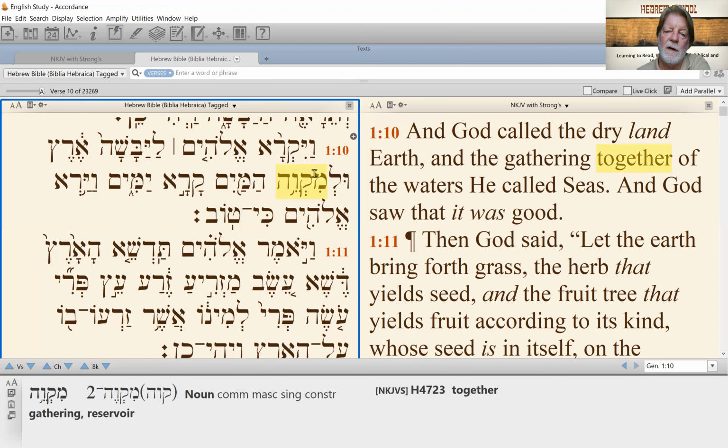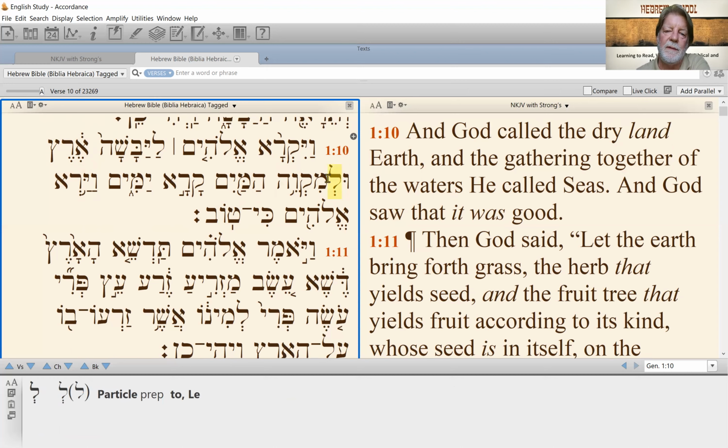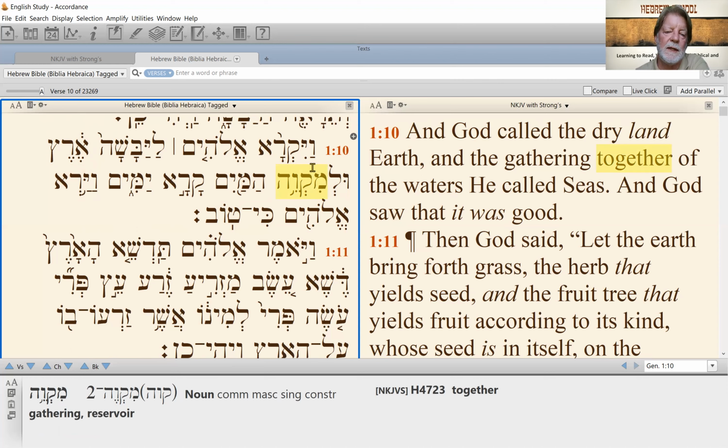Now, before we move on to verse 11, I want to talk about one word here. God spoke to the gathering of the waters, to the Yamim, or to the oceans. The root word here is mikveh. Mikveh is the word for a gathering together of waters or anything really. It's also defined as a reservoir in our information window. Mikveh is also the Hebrew word for a baptismal pool. It's like an in-ground swimming pool, or it could be above ground also, but it's a gathering of waters. It's like a tub or a font or a hot tub, a place where people can be baptized.